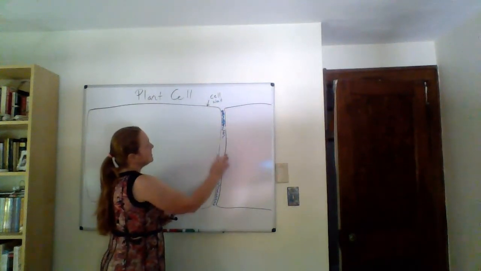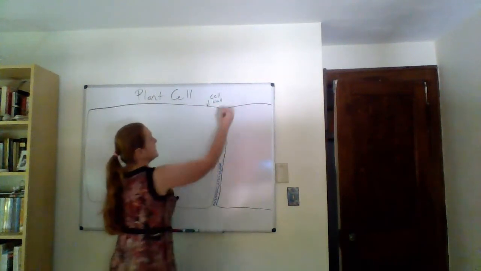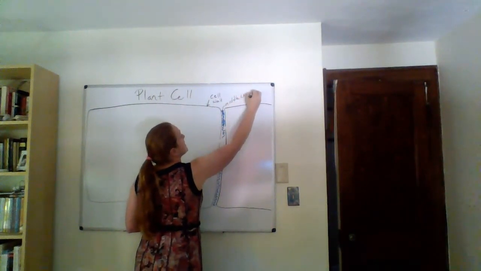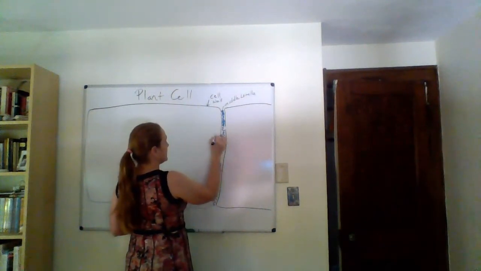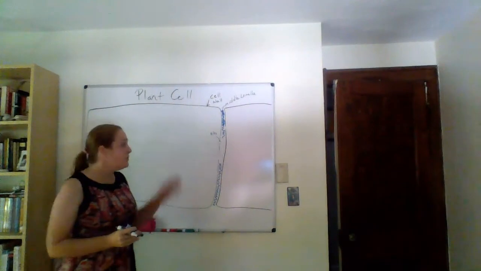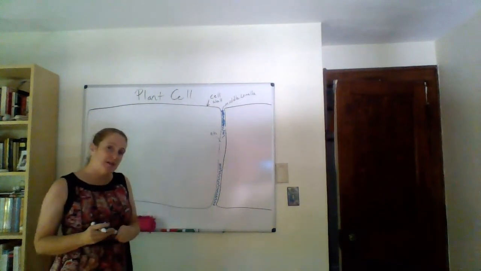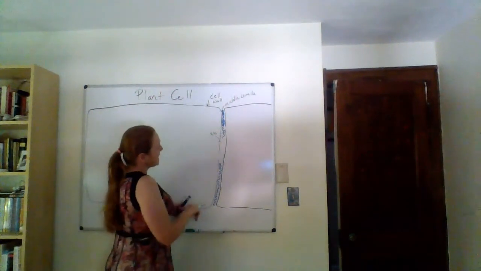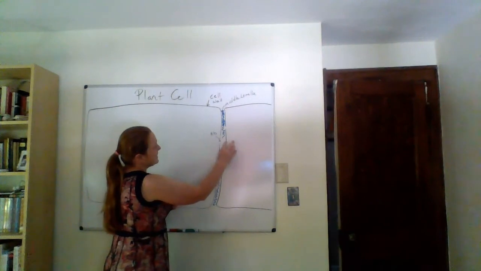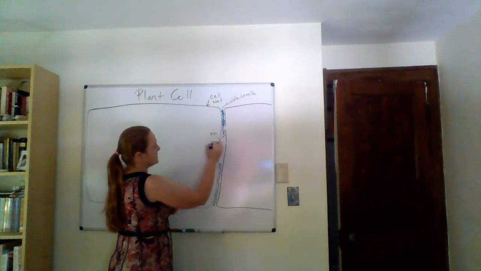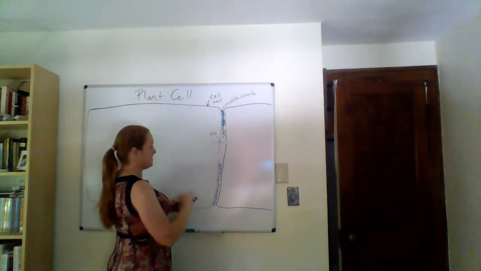In the cell wall will be a bunch of holes, and those holes will be pits. And the pits are going to allow molecules to move in and out in between the cell wall, potentially interact with the plant cell. Well, I'll get to that here in just a minute. And then sometimes connecting our pits will be this kind of cytoplasmic connection called the plasmodesmata.